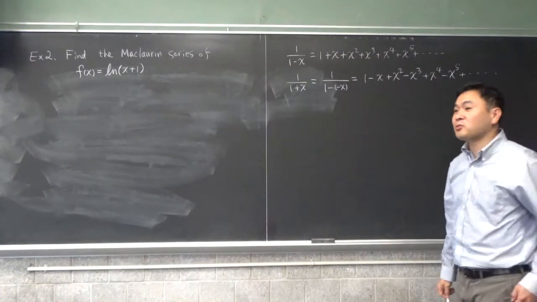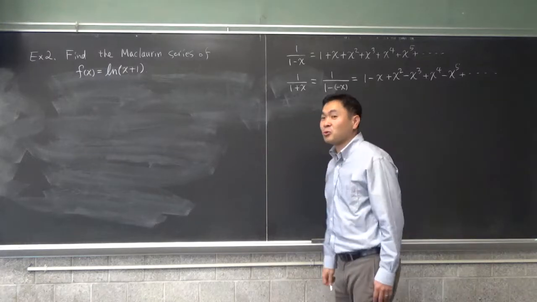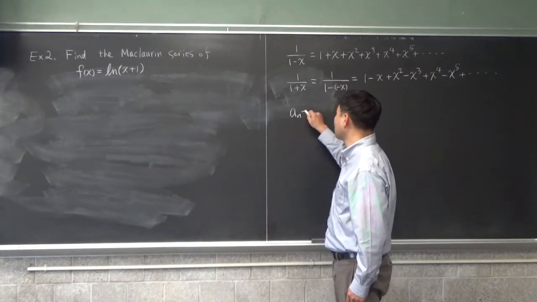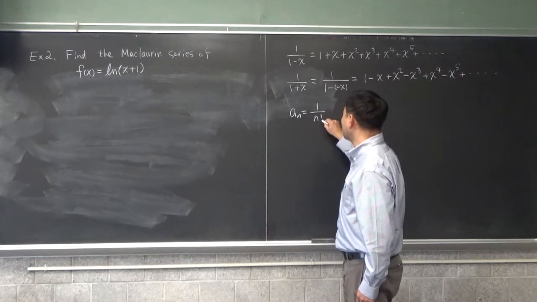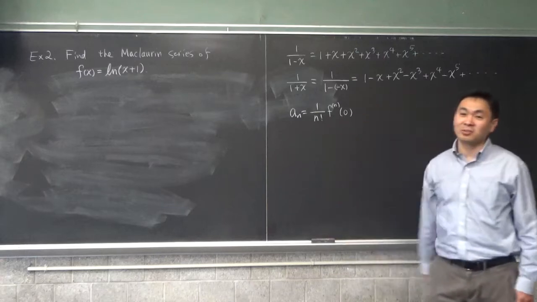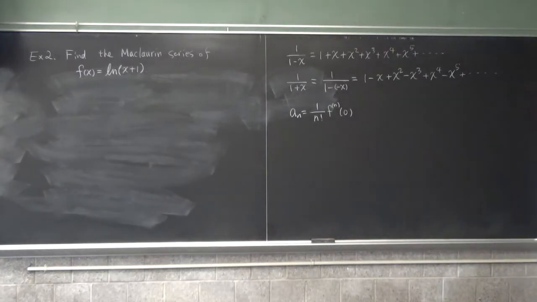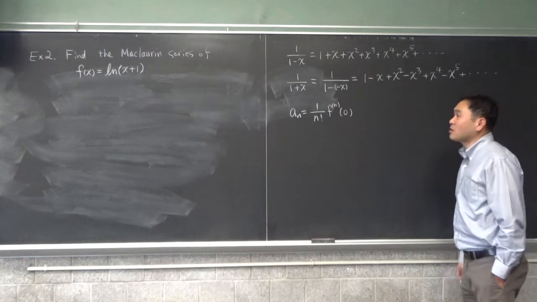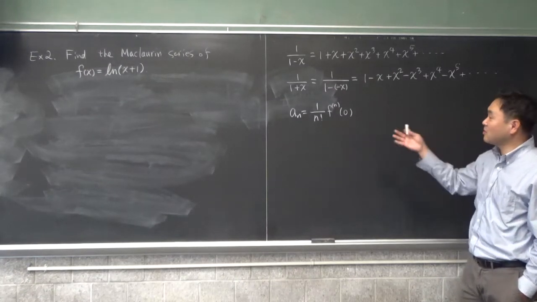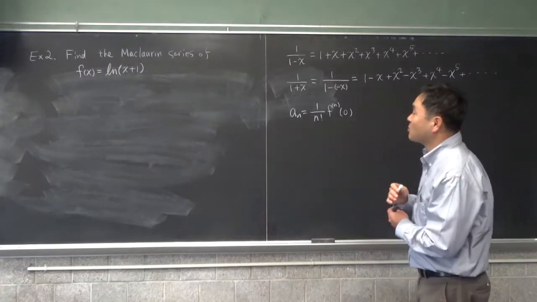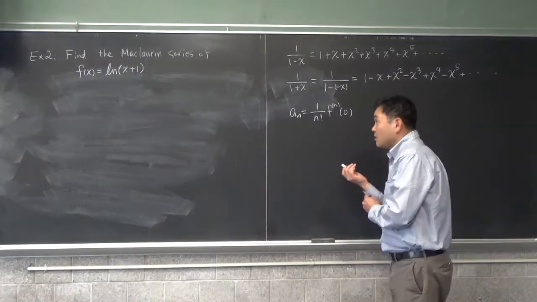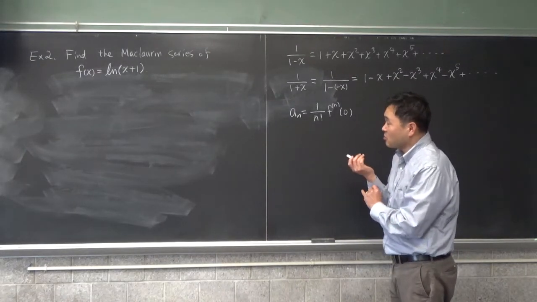And already in the first example, I showed you how useless this formula is, right? So a_n equals 1 over n factorial, f differentiated n times, and you plug in 0. Seems like an easy formula to figure out the coefficients, but it's not very good. We'll try to do that again and see, once again, it's not very good. However, before I start doing this, let me give you some more context.